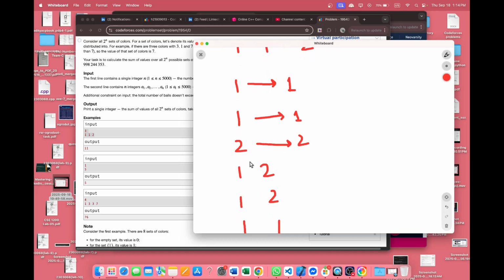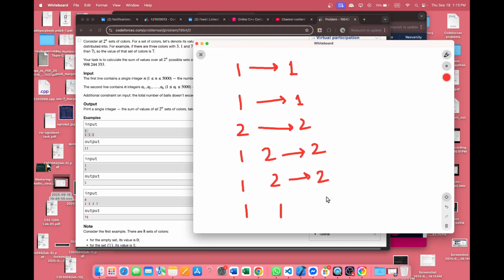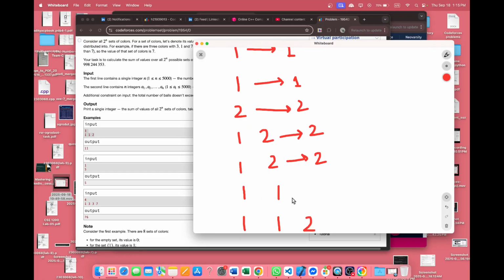How many groups can we form here? Minimum groups, let's say that is black and this is white, so one black and white can make a group, and the remaining another white can make another group. So at minimum there are 2 groups. Here at minimum is 2 groups. Here one white and one black can merge and make one group. This is the minimum.